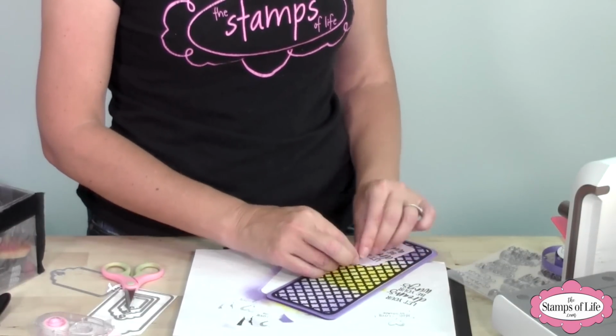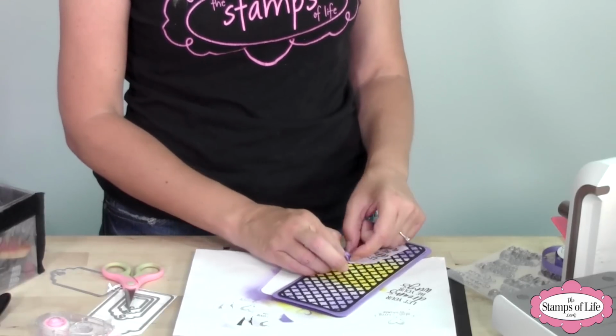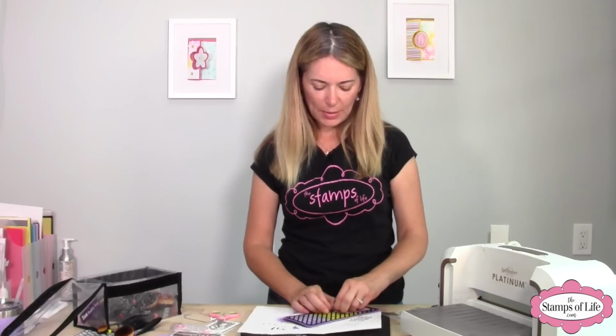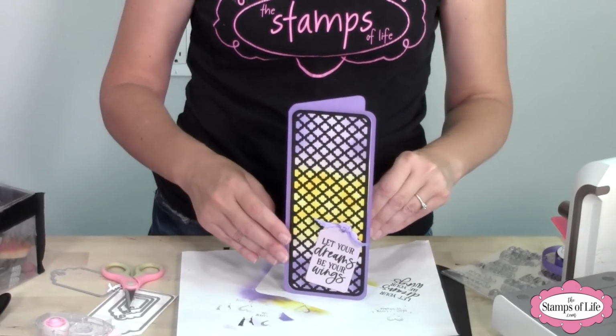Okay, and it's a Slimline, so it fits in a standard envelope. So, you know, I mean, a business size envelope, so I can send it with Ken to work, and he can mail it because he will have an envelope. Oh gosh, that's not as good as I thought. Well, it's not as bad as I thought.